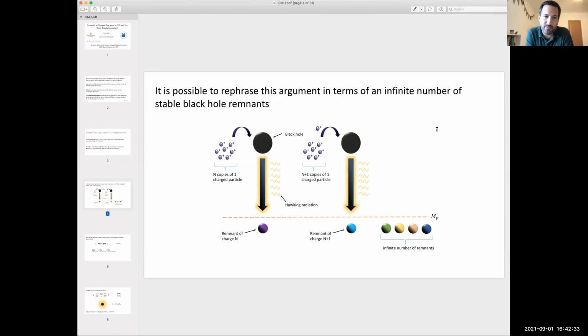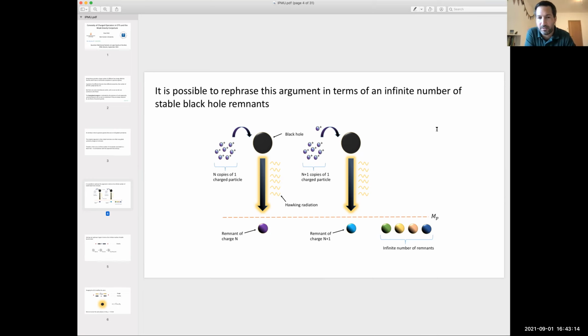So one way to think about this is the following. You can take a black hole of a given global charge, throw in some particle carrying a global charge, and let the black hole radiate away by Hawking radiation the mass of that particle. Hawking radiation cannot radiate away, at least as far as we understand, any global charge, because the horizon is not sensitive to the global charge. There's nothing that distinguishes between positive and negative charges on the horizon. And so you'll just come back to the original black hole mass, but with one more global charge.